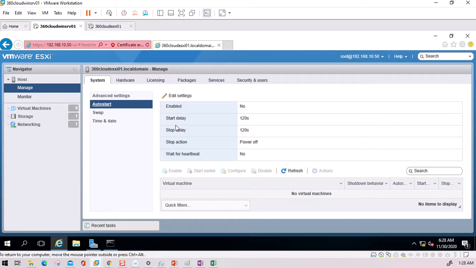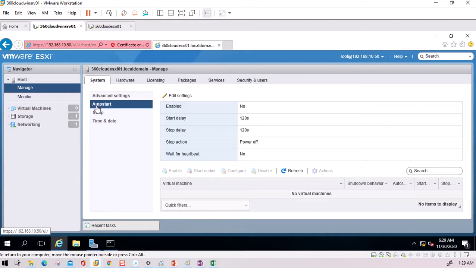So when an ESXi host is accidentally restarted, or maybe it is started on purpose, after 120 seconds all the VMs will be started on this server. Previously, if an ESXi host went down or was restarted, the VMs on the ESXi host would stay shut down. All the VMs would die, and you would have to log into the ESXi host and start all of the VMs again.